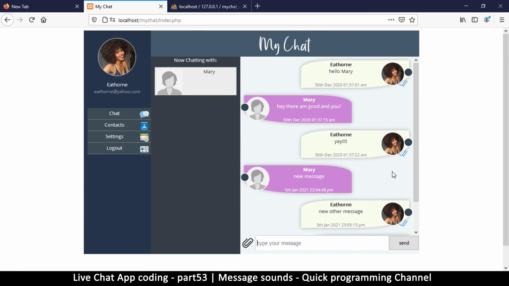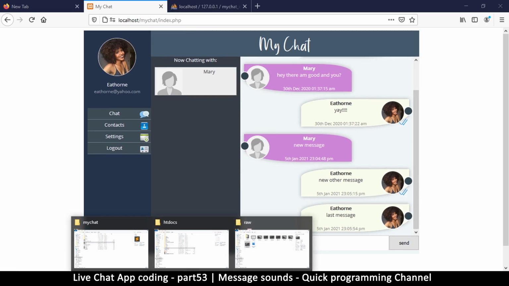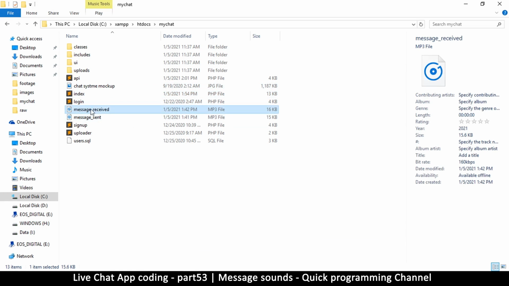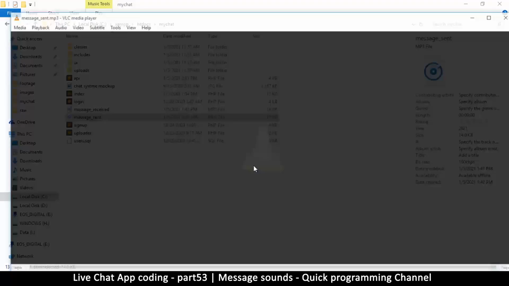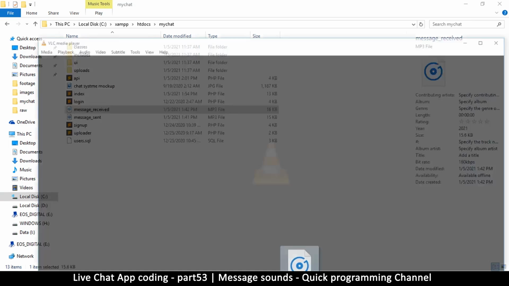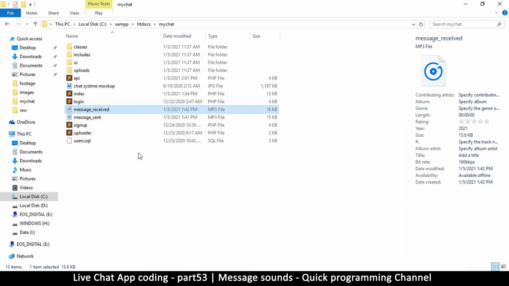Now what we want to do is put some sounds as I am sending and receiving these messages, right? So that we can have some sounds. Okay, so I have a few sounds here that I got. You'll see they'll be part of the link in the description. So there's a message sent and message received. I think these are iPhone sounds. Yeah, that's the sound right there. And then there's the message received here. Yeah, so we're going to use both those sounds to send and receive our messages.